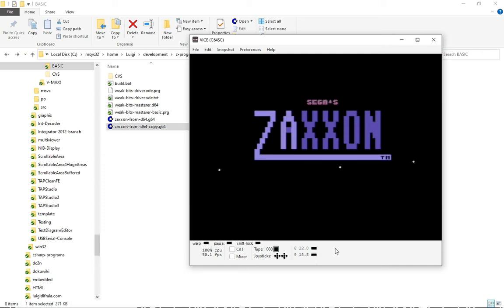So there you go, the game loaded. I can't guarantee that everything is as it should be because we converted to the D64 first, but at least we know that we can fix the issues around the areas that produce weak bits at read time.